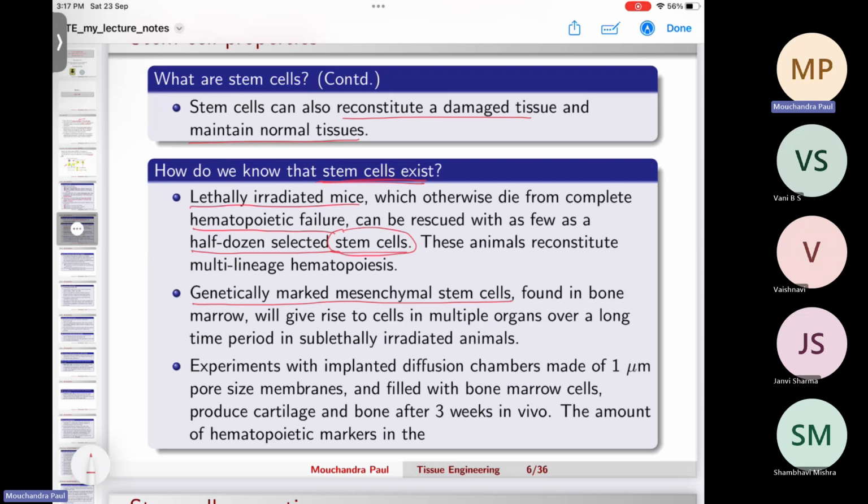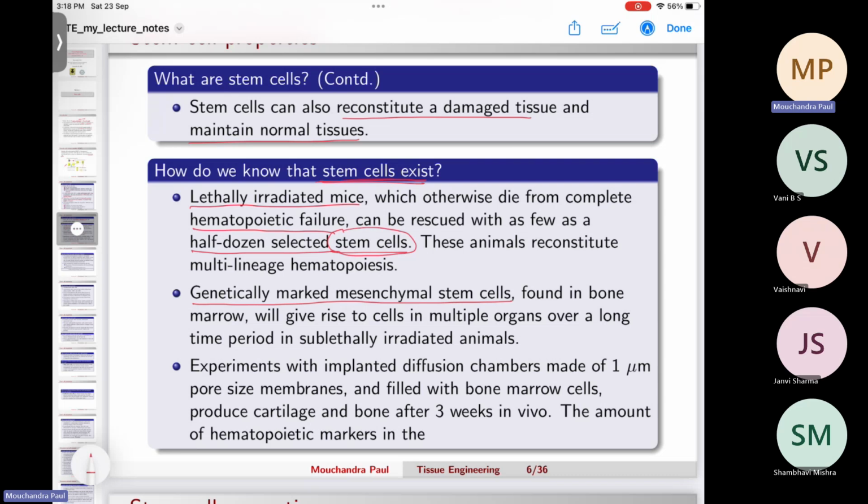Or another way can be that the cells start secreting a special kind of protein, say some antigen or some kind of enzyme. If it is an enzyme, you will identify it through some reactants that give off a thick color. Or if it's an antigen, you will use special antibodies unique to this antigen, and then through the antigen-antibody reaction you will be able to find those cells. Since it is genetically marked, the gene is present in the nucleus. As the cell is dividing, the daughter cells will also have these genes with them.